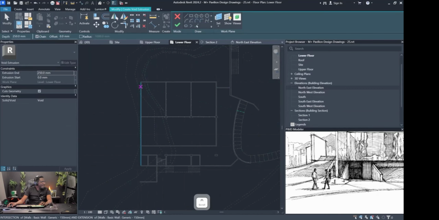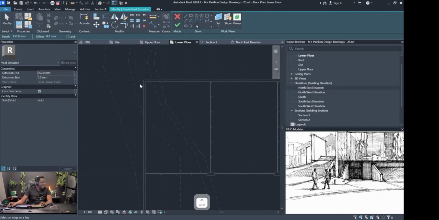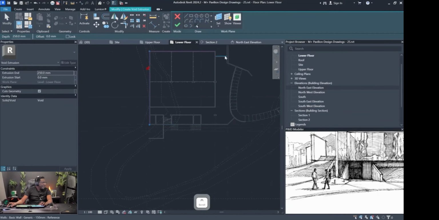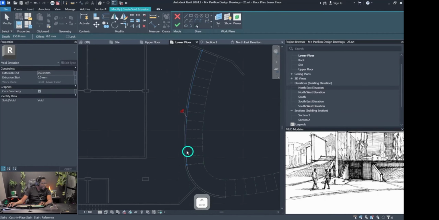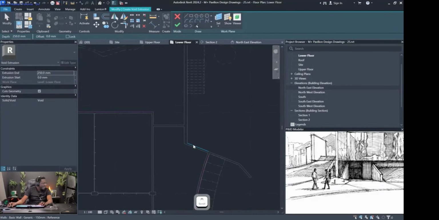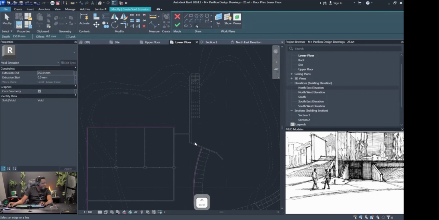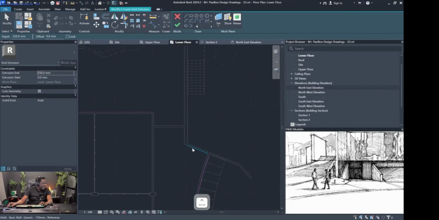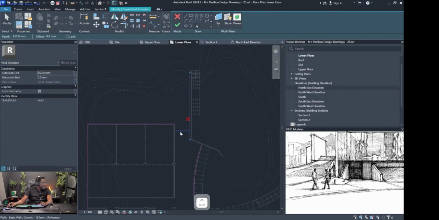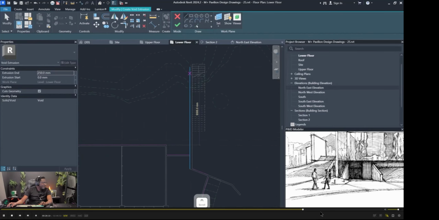And we can actually just use pick line. We don't have to draw the line manually. So we're going to pick this, pick that, and pick. Where do we want to get rid of terrain? We want to pick this, but then we want to pick that and this. And then the rest we're going to have to draw.